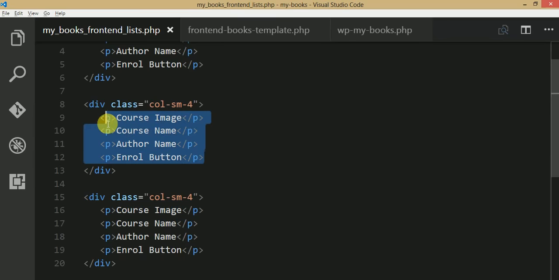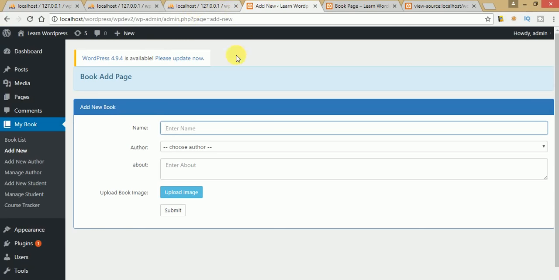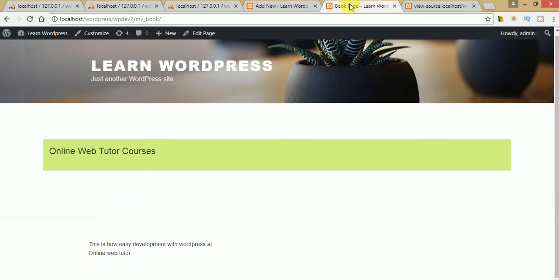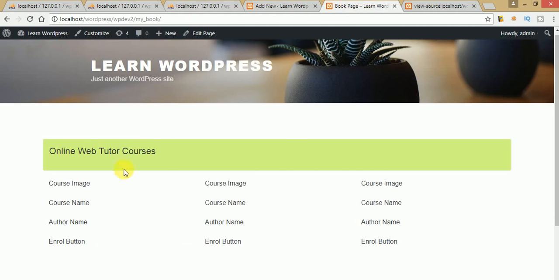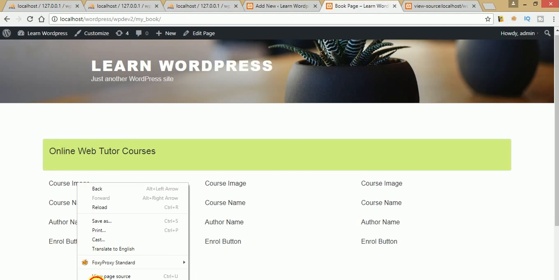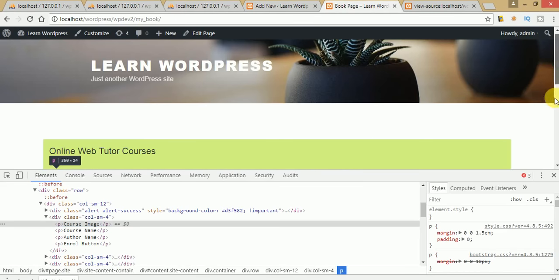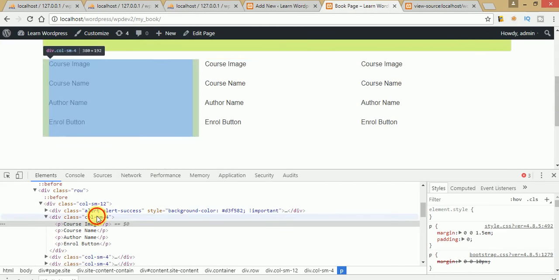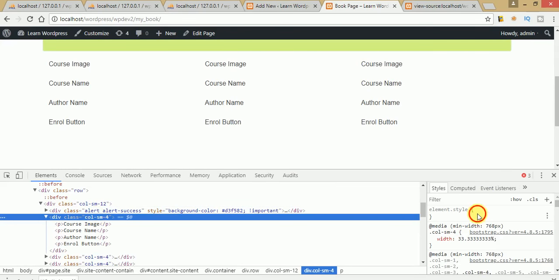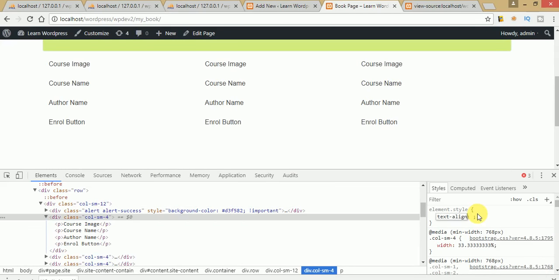If we save this file, go to the browser and refresh this page, this is the course name. If we inspect that, let's make a small border to all these divs. Just scroll down, this is our col-sm-4, and let's say text align should be center first.